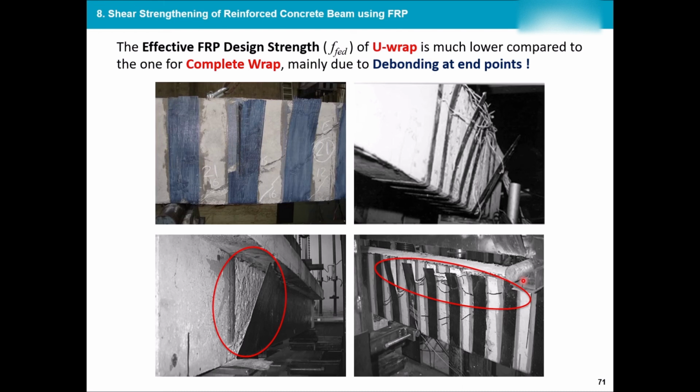For sure, complete wrapping is amazing, but what if your beam has a ceiling on top of it? Can you do complete wrapping? In the majority of cases, unfortunately, we are forced to do shear reinforcement of our beams like U-wrapping. Otherwise, we would love to do the entire thing, but then it becomes a bit sophisticated because you have to cut the slabs and apply the FRP all over it.